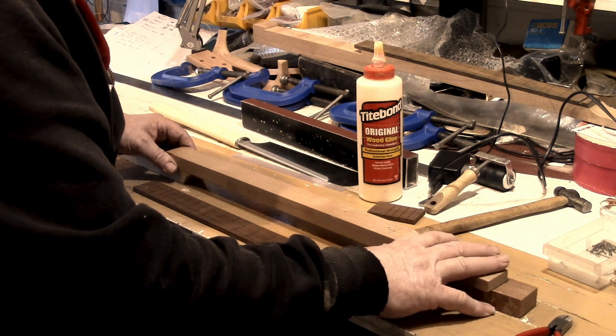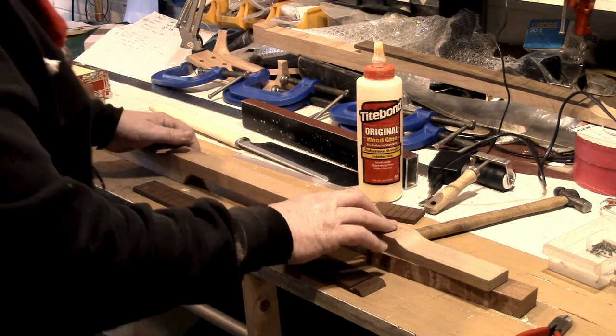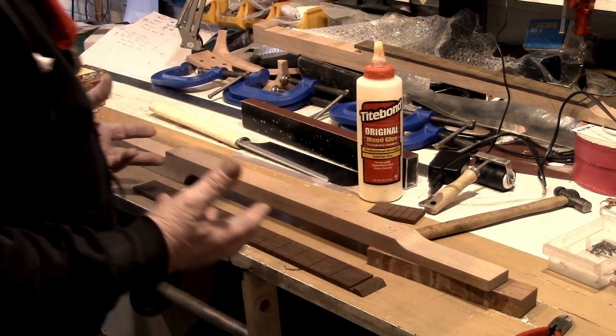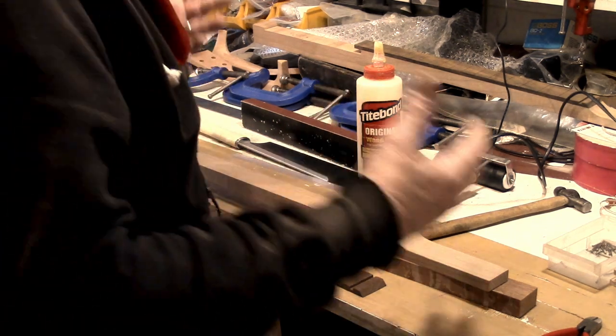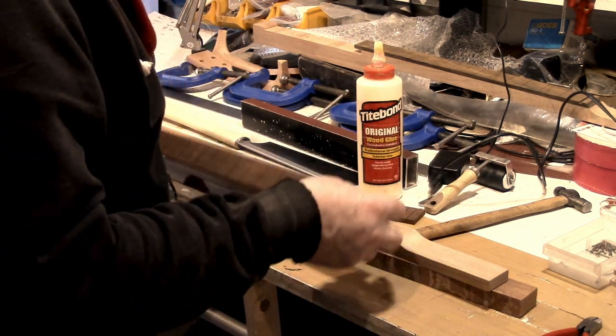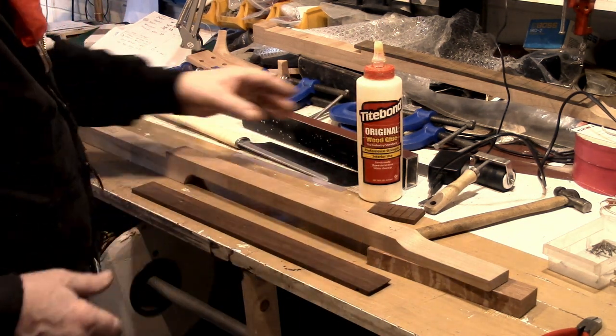Some people recommend putting a bit of salt or even sand onto this. I don't like the idea of introducing a foreign material, but apparently sprinkling salt in is an old carpenter's trick — so they tell me. So I'm going to put some glue on this — I'll put it on the board. It doesn't matter which way, but because we've got these tacks in it might make it a little trickier.